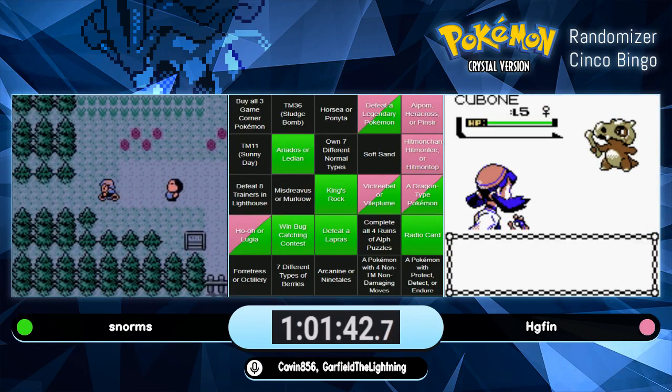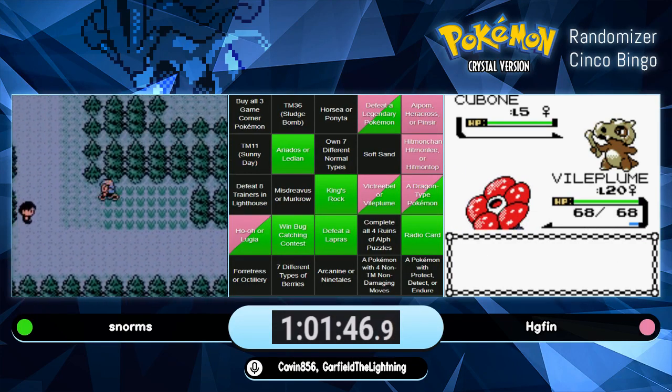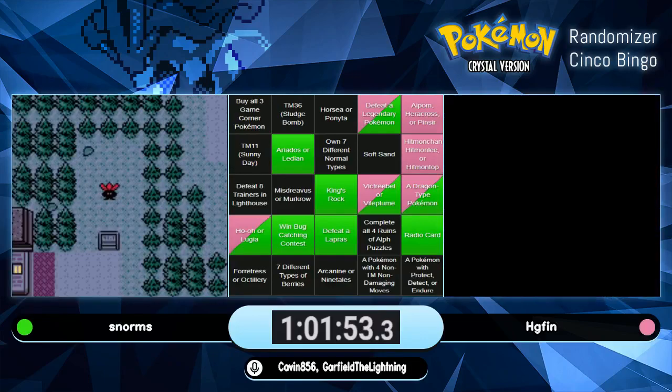Yeah, since with the Leftovers, you can actually offset a great deal of the Takedown recoil. But he also is yet to teach that.